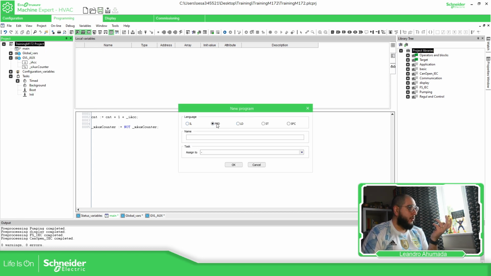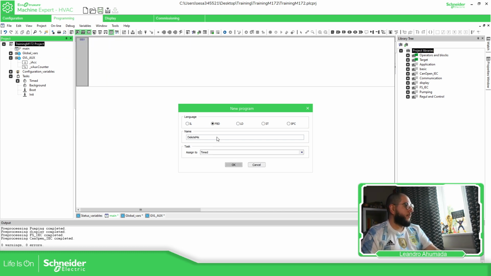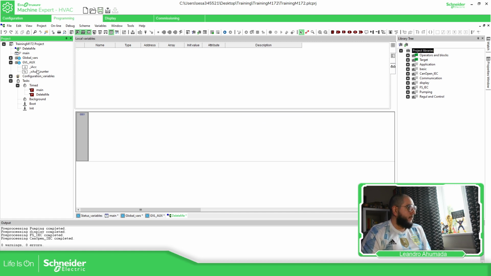For example, if we're using a function block, if you drag and drop, here it allows you to use it as an input or as an output.